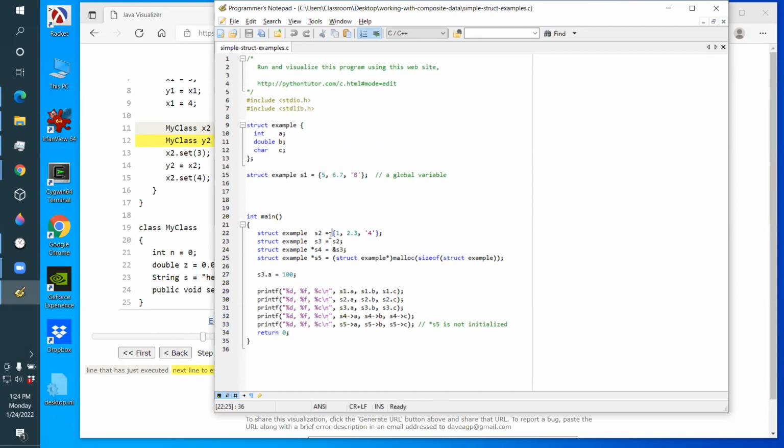Now, here's another example. Here's S2. It holds a slightly different bit of data, 1, 2.34. Here's an equal sign. We're going to ask, what does that do? Now, here's something that's going to be a little bit different. This is going to be like what Java does. This is going to be a pointer to the data.